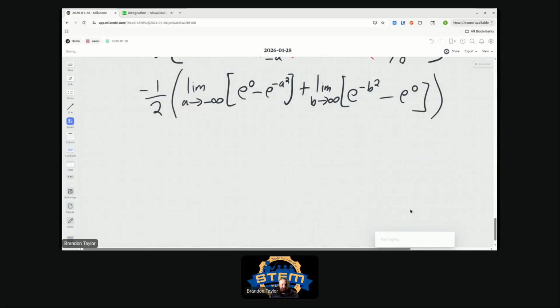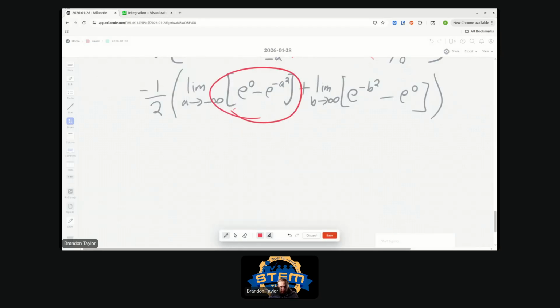And now, when you get to a situation like this, you have a couple options. Basically, option one is that one of them converges and one of them diverges, right? So what's this going to be? This is going to be 1 minus e to the negative a squared. As a approaches negative infinity, what's negative infinity squared? Positive infinity, basically. But then we multiply by a negative again, so it's still going to be negative infinity.